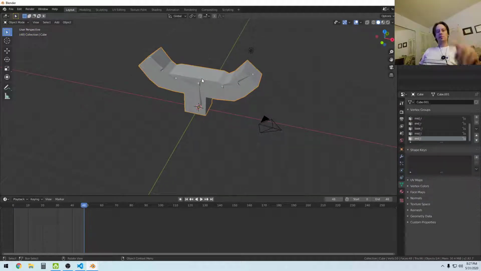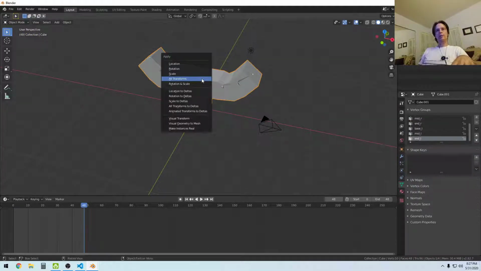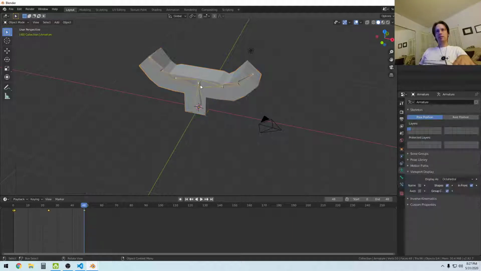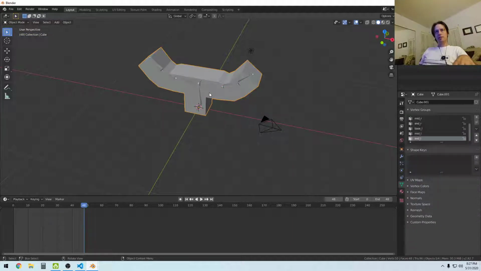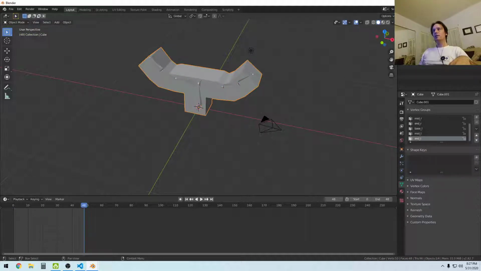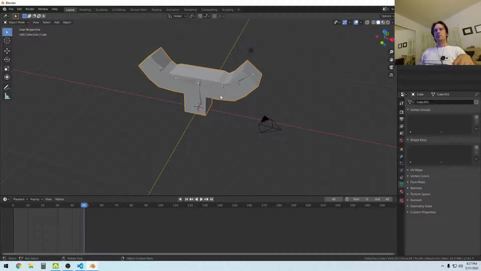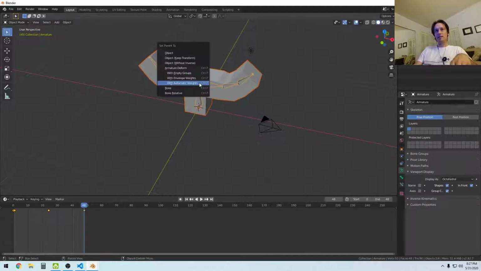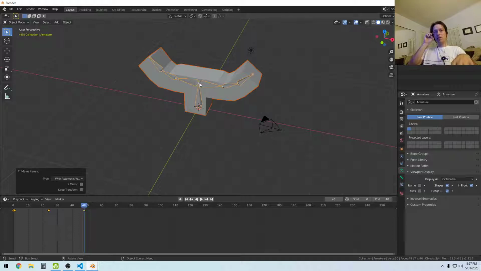So when I'm exporting the mesh, I want to make sure I apply all the transforms. Same for the bones. Yeah, I bet you that's the problem. Let me redo everything. So clear the parent. When I go here, I want to make sure I delete all of these vertex groups. So now I'm going to reassign this with automatic weights.